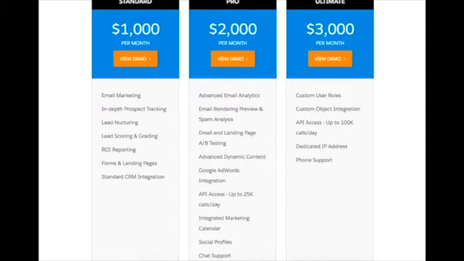So that's interesting. And then API access, they bump it up to 100,000 calls a day. Dedicated IP address, so I guess that's important as far as outgoing email. Phone support, so actually you get to talk to a human being if you're an ultimate client. So those are really, I guess, the differences between the three versions of Pardot.